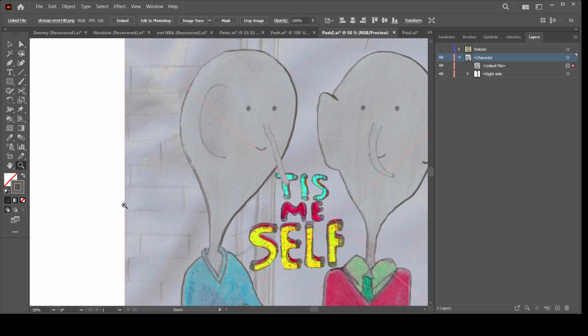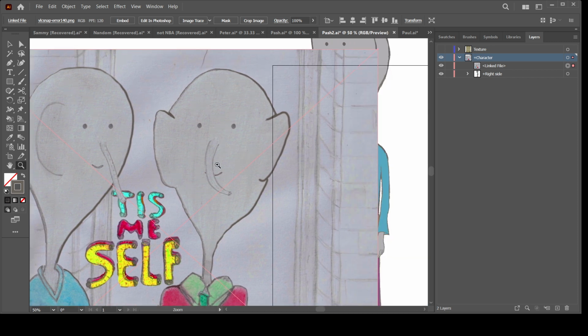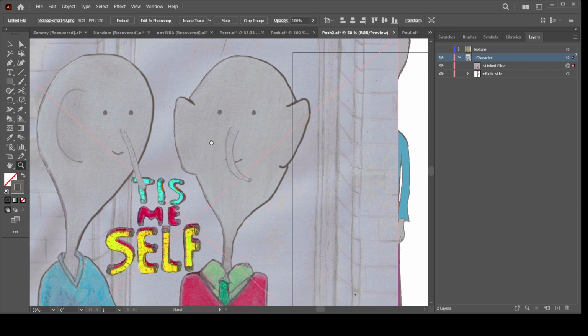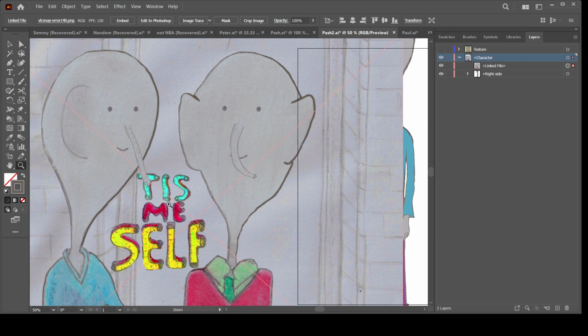Okay, so as you can see, this character is like a pencil kind of drawing. I don't know if you're seeing it. Let me check my OBS. Okay, yes, it's fine. So I think this is hand drawn on an actual paper. So he scanned it and sent it to me.